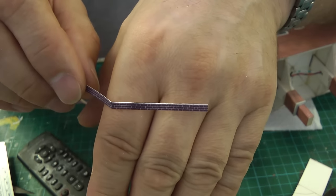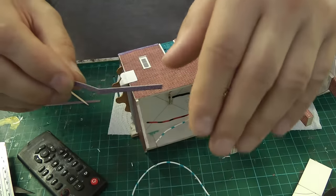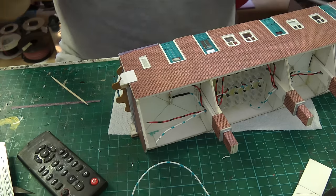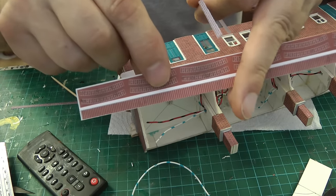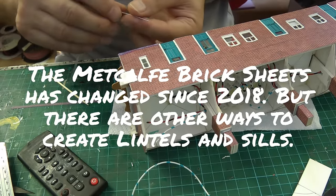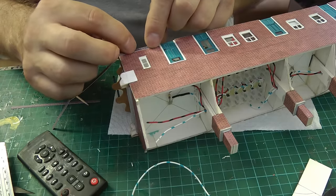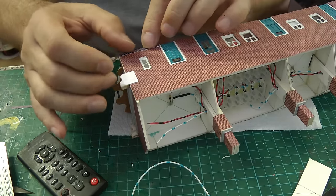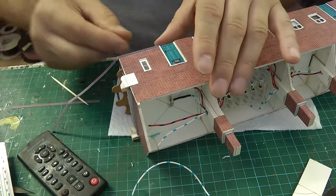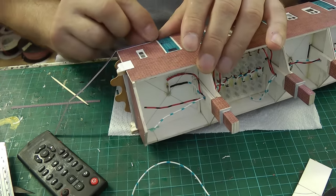So for the base, I'm using three rows of the blue brick that you find in the Metcalf kit, and as for the sills and lintels, it's this which you find in the old set of Metcalf kits, and this should then finish off this building. Bearing in mind you've got to keep it flush with the bottom so that you don't offset the building and let any light show through, which sometimes is easier said than done.